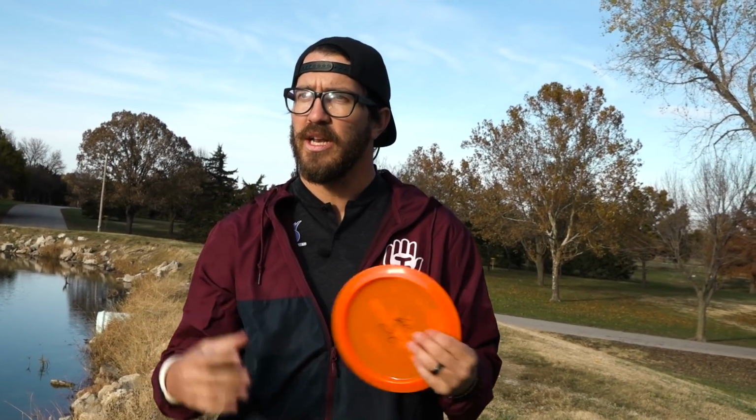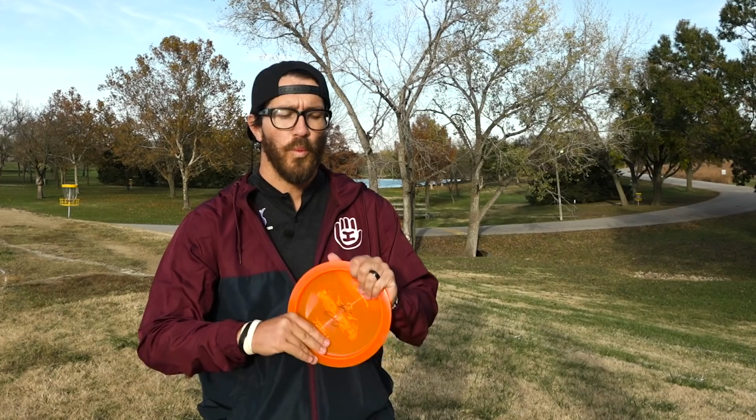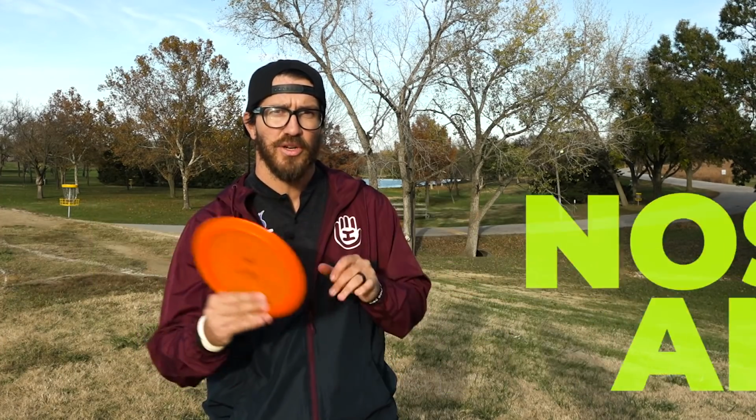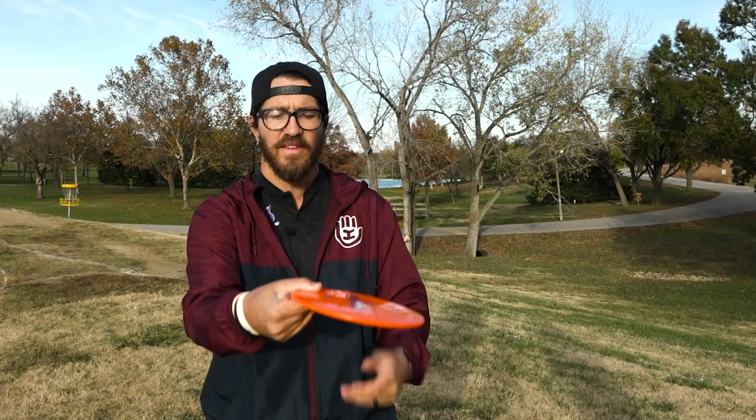Now, whenever the disc releases from your hand, you're going to get a little more action against the disc to get it spinning and moving it in the direction you want. Also, it becomes really, really easy to control that nose angle when it's in there and control the angles. The disc isn't going to be flopping out of your hand.